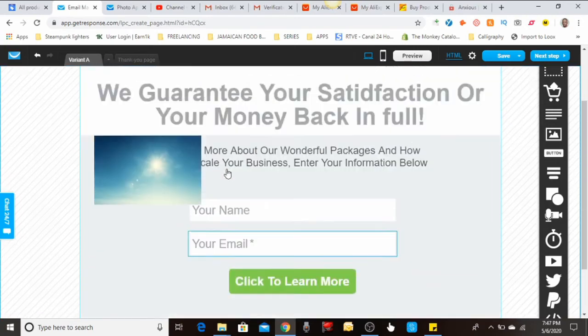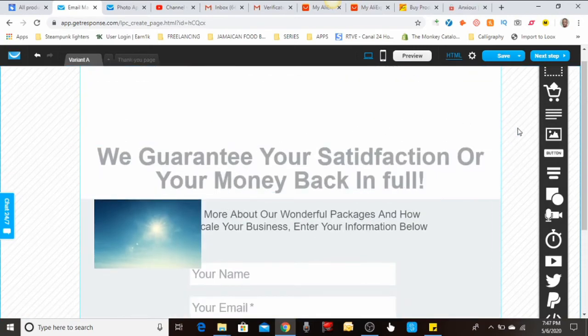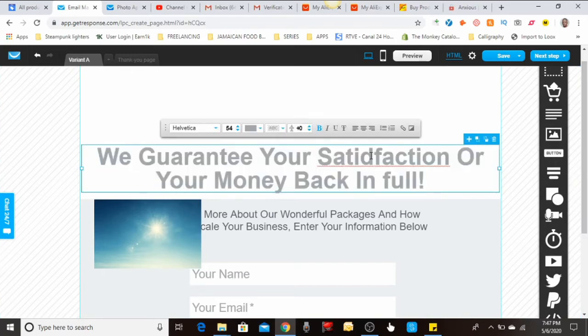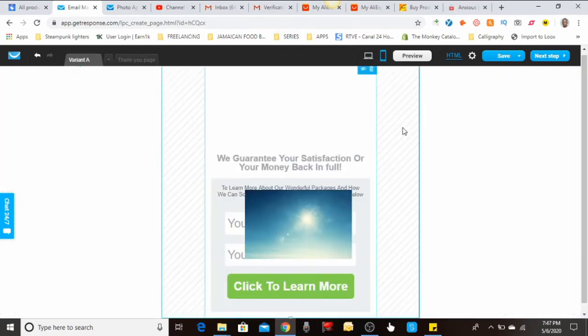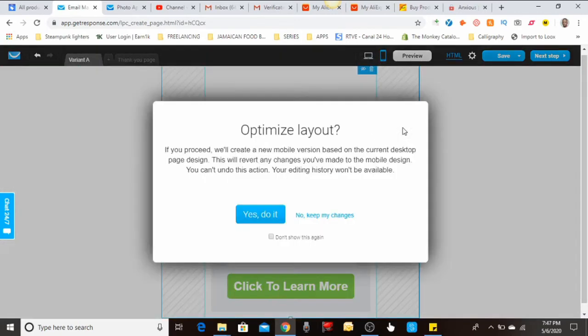So to stop that from happening, click on this little shaded area, hit Ctrl O or Command O for Mac users. Alright, so you'll go to the mobile view, click the shaded area, hit Ctrl O. It asks you if you want to optimize the layout.